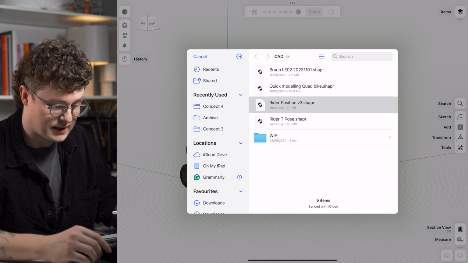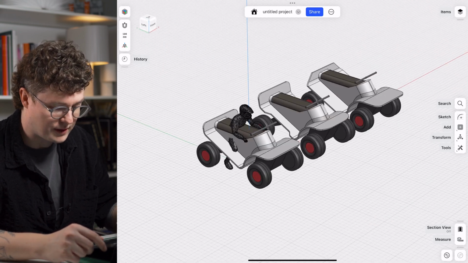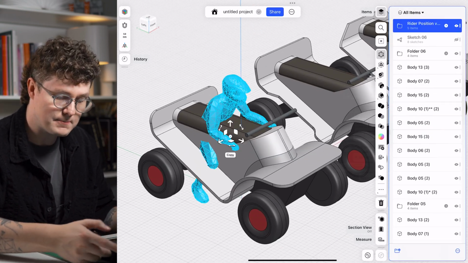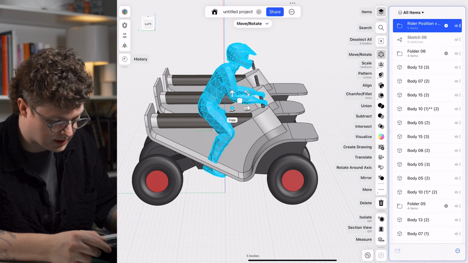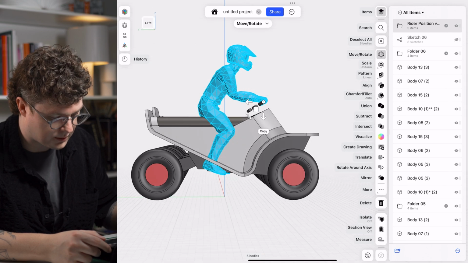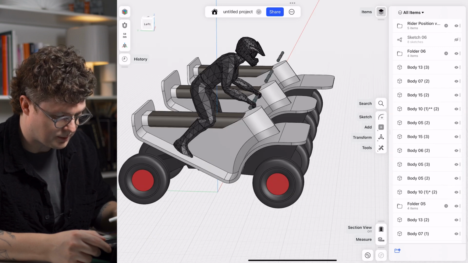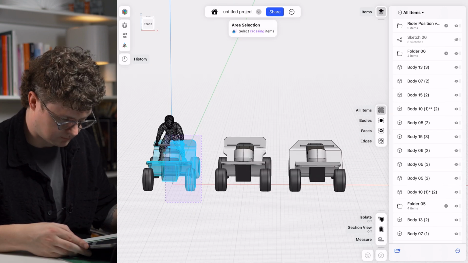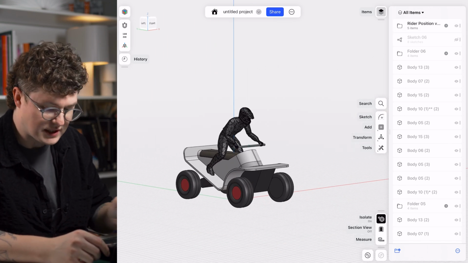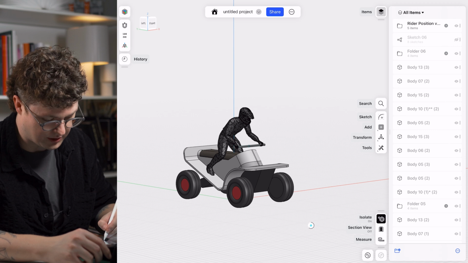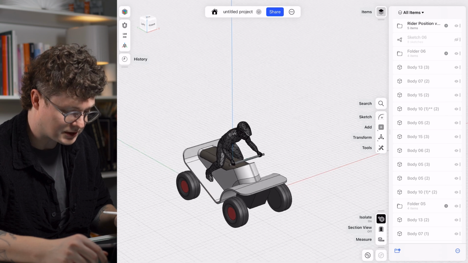What I can do is import in exactly the same way that we imported the photo. I can import this character that again I found online, and I can position them to the handlebars, then use the gimbal to adjust that person to be riding on the bike as it was. And let's just clean that up so we can see, using the isolate selection, right? So making sure that you have everything selected and then pressing isolate really helps clean these files up.